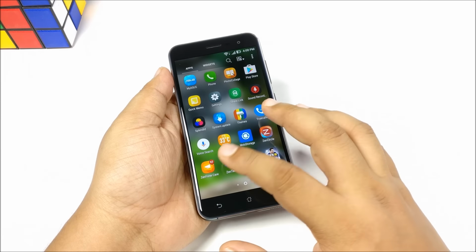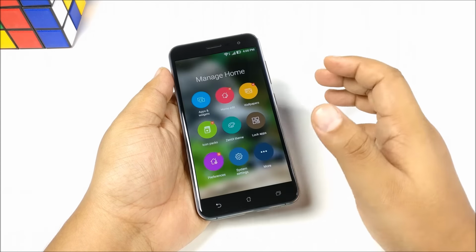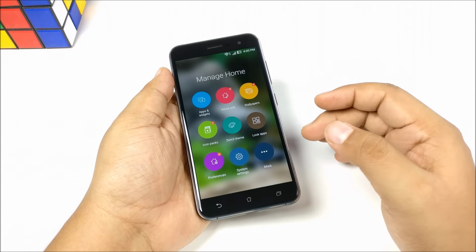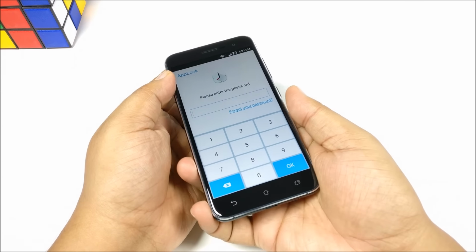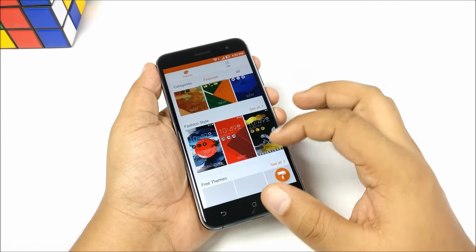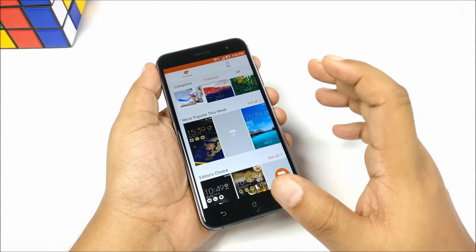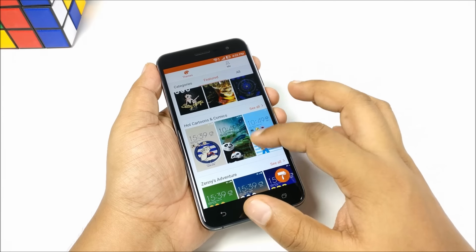And then there is quite a bit of customization, which Zen UI is known for. You have theme support baked in, and you have this new app lock functionality, which sadly doesn't work with the fingerprint sensor, which is a bit strange too. And as I was saying, there are a plethora of themes available where you can customize, starting with the icons to the wallpapers to even the notification quick toggles.